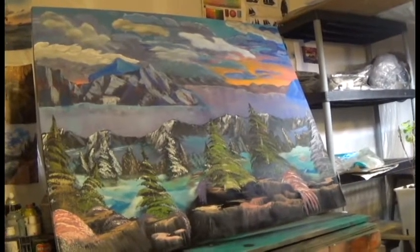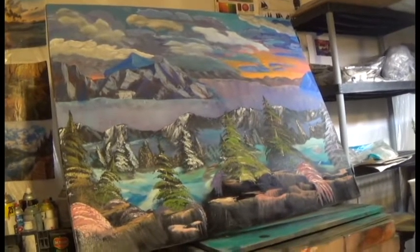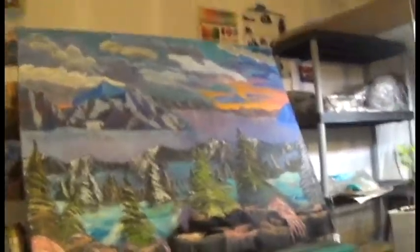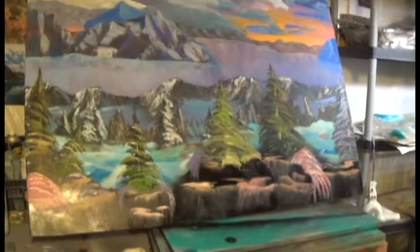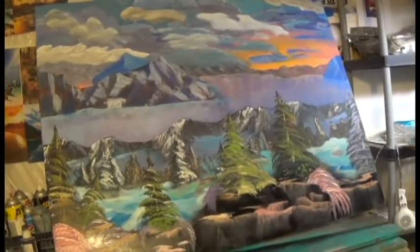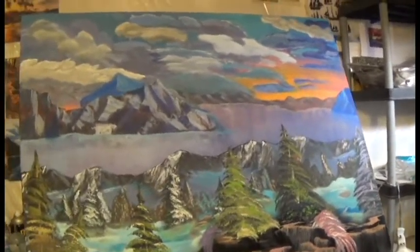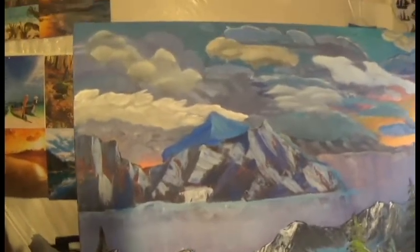So here is the finished product. I know I can keep going, but I'm just running out of steam and patience, and I want to just move on. I know you, of course, could always come back to it and keep going, but this is the finished product. So it's not the best looking painting.